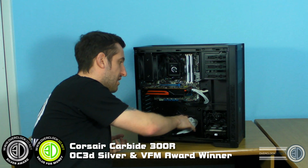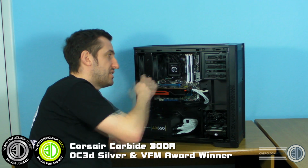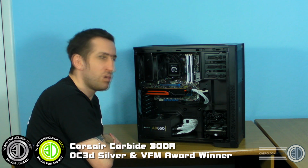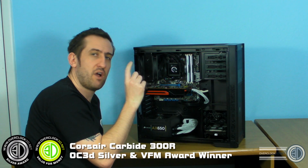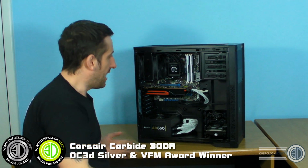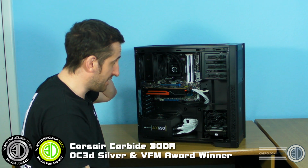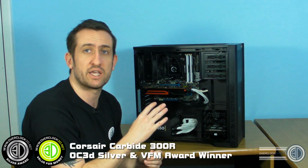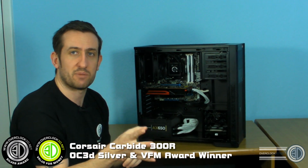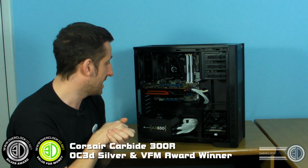It looks awesome with the individually white braided cables, and we've tied it in with the low profile white Vengeance RAM as well, although that's not that badly priced. For an 8 gig kit, I think that's about 40 odd, 50 quid now. And it's low profile, white, fits under the NHD14 fine. All lovely. Although we've only used a short graphics card in here, the parts that we've got in this rig are a hint of something that we're going to be doing a little bit later on. That's something I'm still working on, because I built the 300R when it first arrived at the beginning of last week, and I've been testing this rig in it ever since, and it has grown on me, I've got to admit.